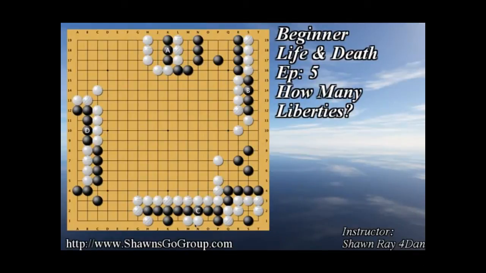Now let's see how many black has. So first, let's pass. 1, 2, Atari, 3, Atari, 4, 5. So it looks like it's 4 to 5. So if it's 4 to 5, that means even if white plays first, I should be alive. So if I counted correctly, that means I can ignore ones and white will not be able to kill me.